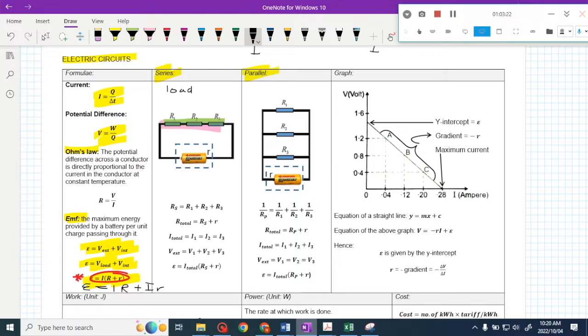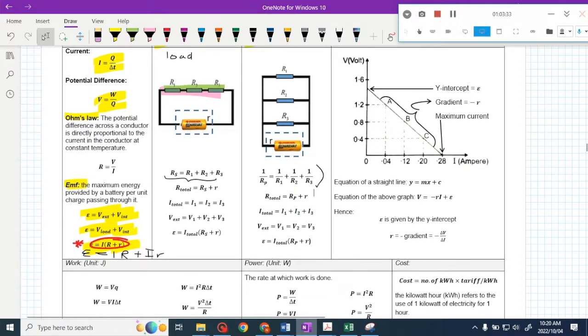In this case, you know the formula. Please write down the formula first. In your trial exams, they gave a mark for writing this formula down. They don't always do it, but rather be safe so that if they do, you're going to get your mark. As mentioned, total resistance is both of them together. In a series circuit, you know the current is the same throughout. So we say R1, R2, and R3 are in series with the battery because the same current flows through the battery and through them. That's why they're in series.